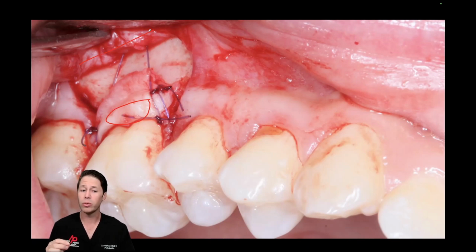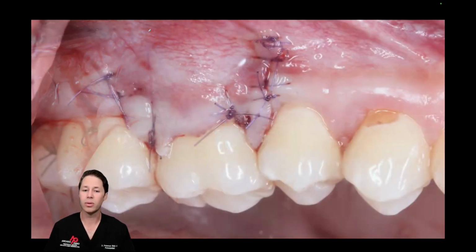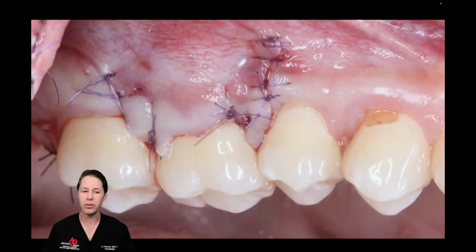So I'm going to coronally reposition that tissue. And in this case, I'm going to overcorrect the issue. I'm going to close it with 6-0 Glycolon sutures. So in this case, we have closed our vertical with the 6-0 Glycolon. Everything has been coronally repositioned. And again, I'm going to do another sling suture. So that's this suture right here.